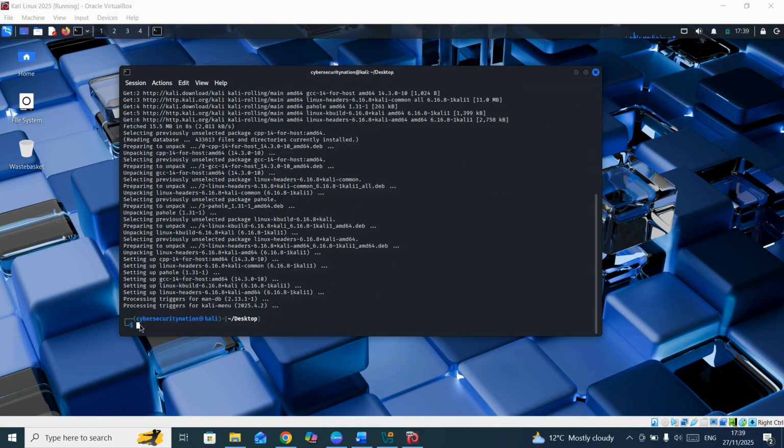So the headers have been set up successfully using the previous command. So now we just have to upgrade. I will update first.